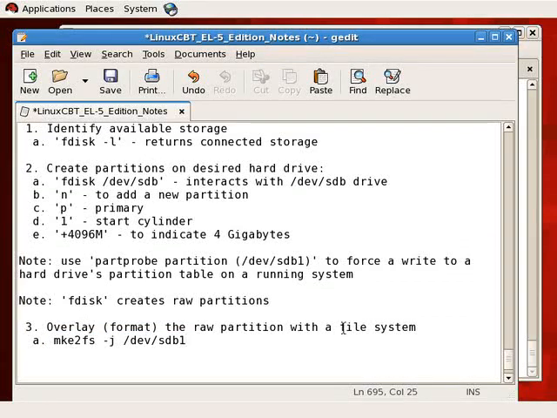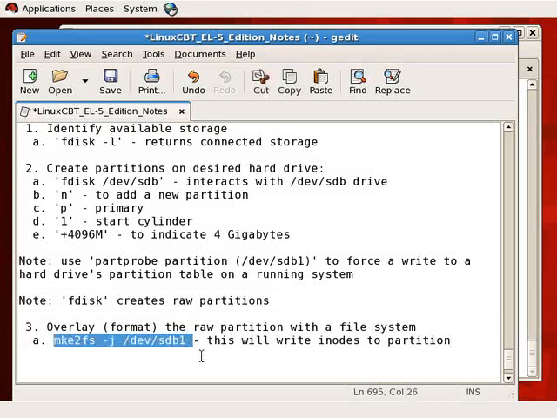So overlay, format the raw partition with the file system. This will write inodes to the partition. Once mke2fs has calculated the inodes and has written them to sdb1, the raw partition, the partition then becomes available for mounting, which will be step 4.